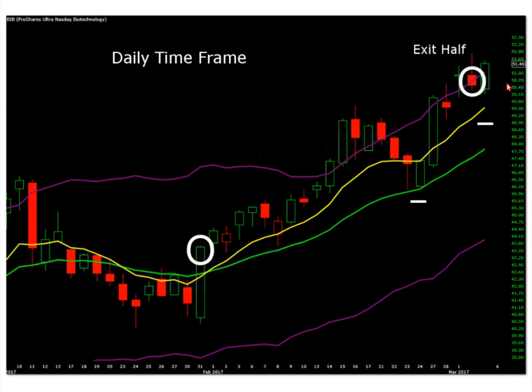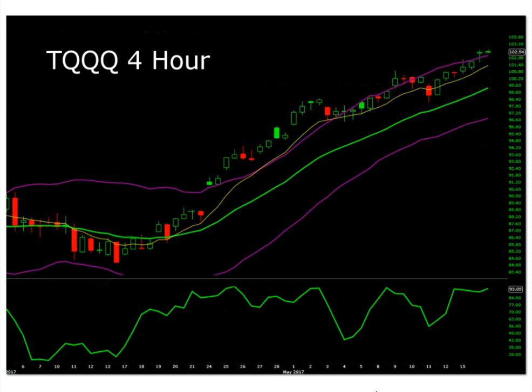Now we've got half off, and in this case, it actually came back and stopped out, and we got a trend reversal. So it made it even better that we held it through the duration of the move. And not all trades are going to work out this way, but more than not will using this rule set. Let's move to one more.